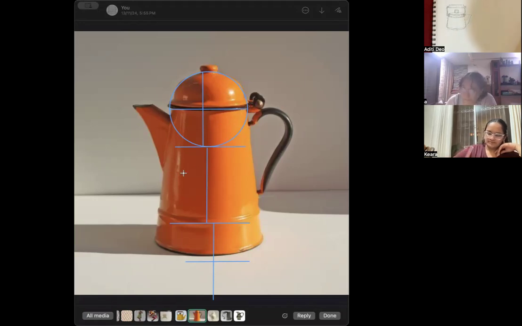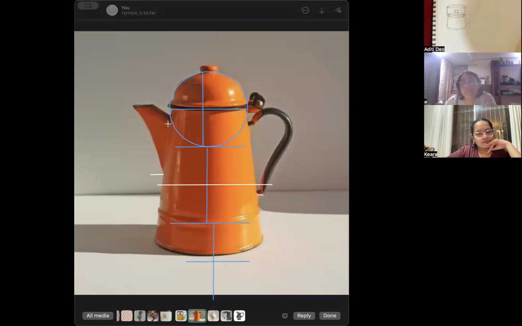Once we have this, we can change the other measurement. So right below, or let's see at what point, 1.5, this can be again, if I halve this, somewhere at 1.5 times the circle, a little above that you have the spout, and a little below you have the bottom of the handle.